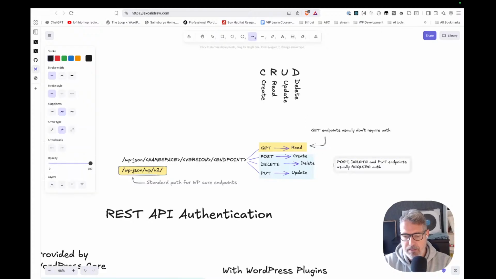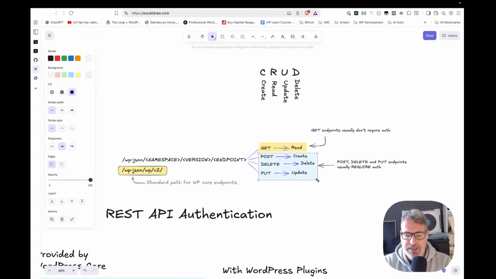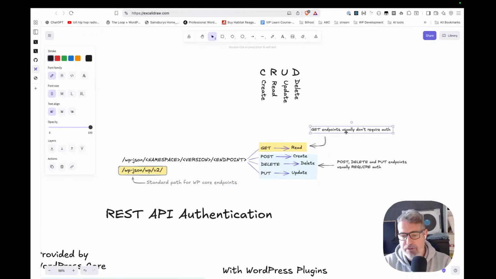But there are also some specific get methods that also require authentication, for example, unless it's sensitive or private data.